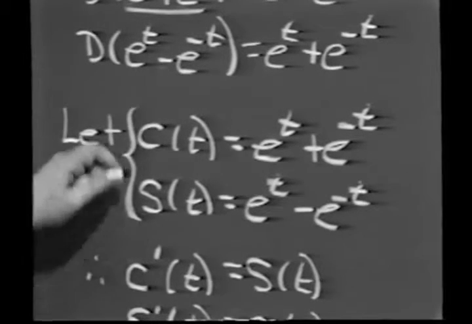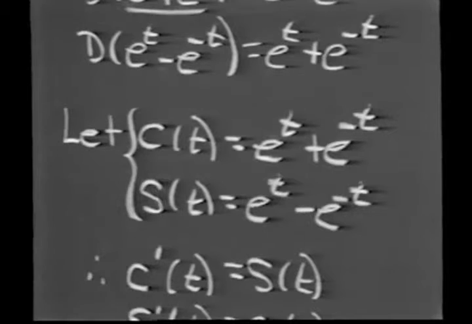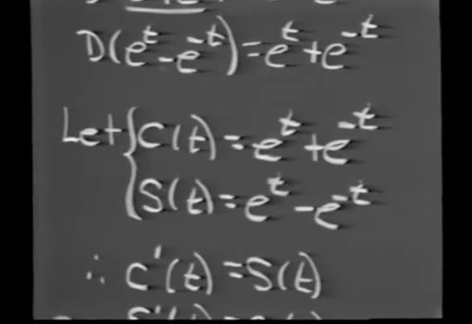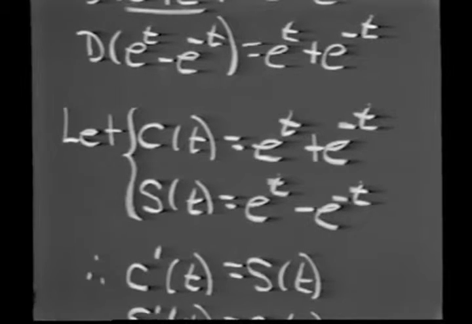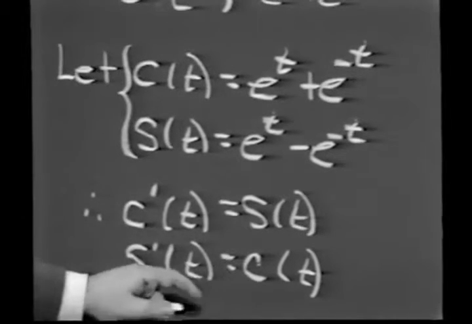This pair of functions has the property that what? The derivative of one of them is always the other, which is not quite what sine and cosine did. Remember, if you differentiated the sine, you got the cosine, but if you differentiated the cosine, you didn't get the sine, you got minus the sine. So you see, again, a similarity, but not exactly the same thing.